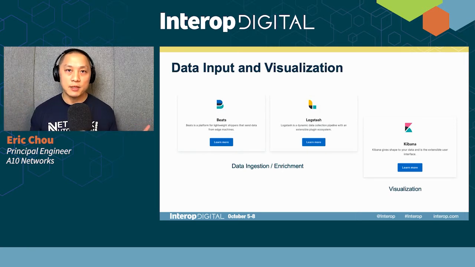Beats does the same thing, but they're client-side, small daemon-based software that are specialized data shippers. For example, if I have an Nginx web server, I will find the specific beat that's made for Nginx monitoring, install it on my server, and that would just enter those data into Elasticsearch. So these are two different ways of ingesting data into Elastic. One runs on the server side, and one runs on the client.